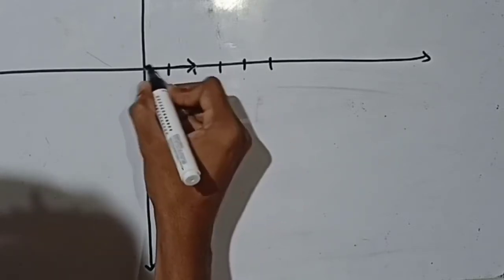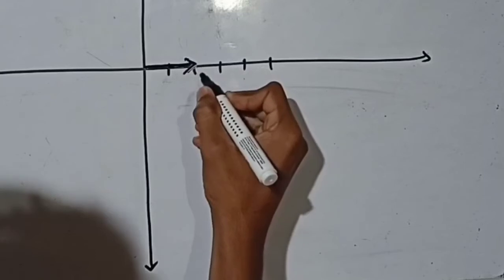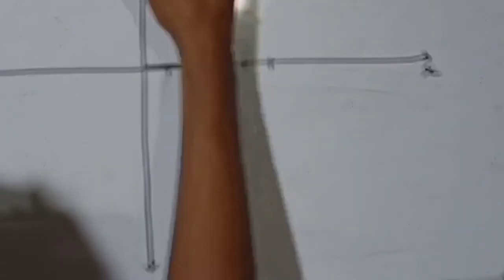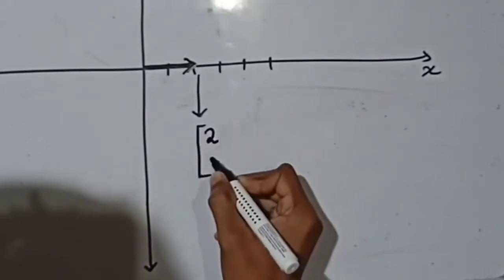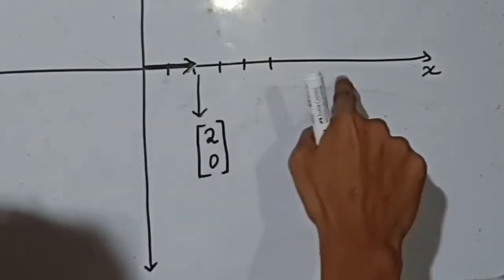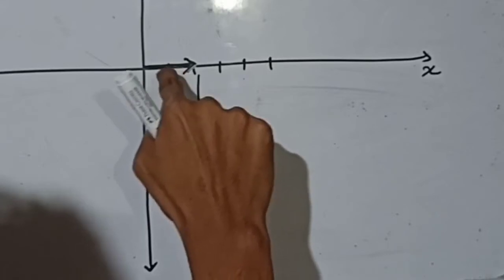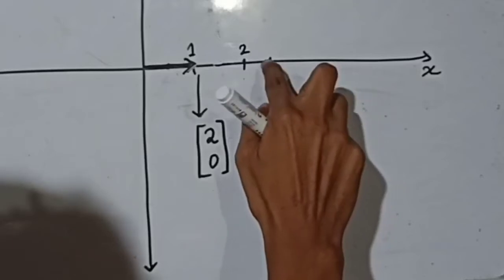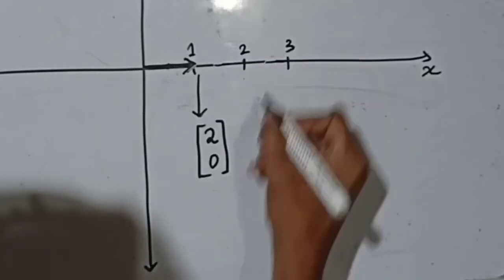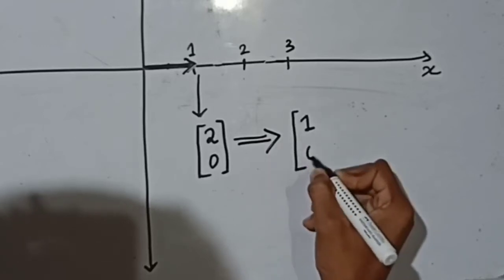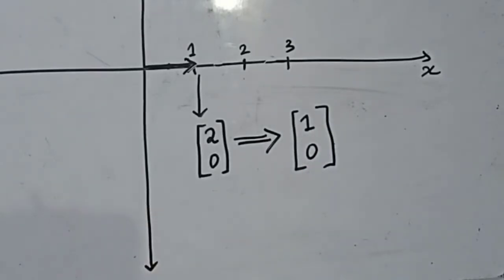And let me draw a vector that is of 2 unit in length along the x-axis. This is x-axis, this is y-axis, and we can represent this 2 unit length vector as a column vector 2 0. So if we apply a scale transformation to the basis, that scales the basis to double of its original length, that is, this is 1 unit, this is 2 unit, and this is 3 unit. And this new scale transformation transforms the 2 0 column vector to 1 0 column vector.